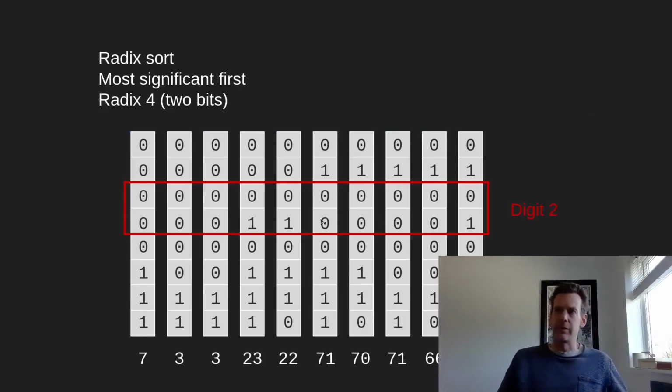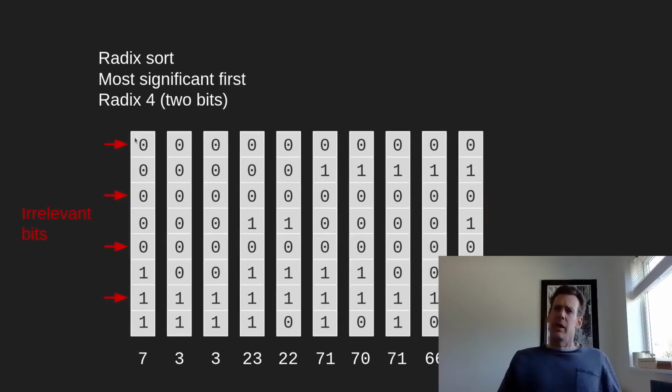And then you would move on to the next digit, right? Digit 2, we're going to do the same thing. You see only 2 of the 4 buckets in use. So there are some irrelevant bits. We noticed that we didn't really make use of this. There were 2 buckets that were empty. Same with this second pass, same here, and it would be the same down here where they're all 1s. We wouldn't be using the buckets either.